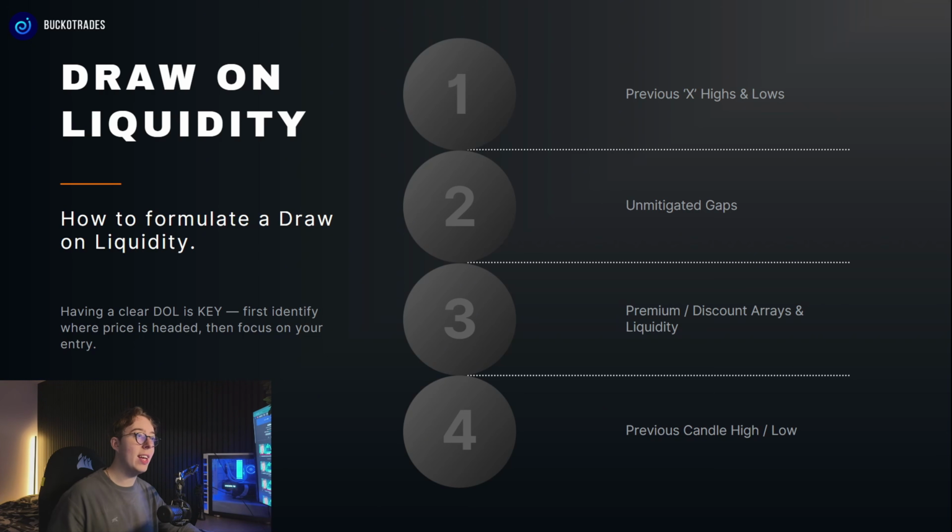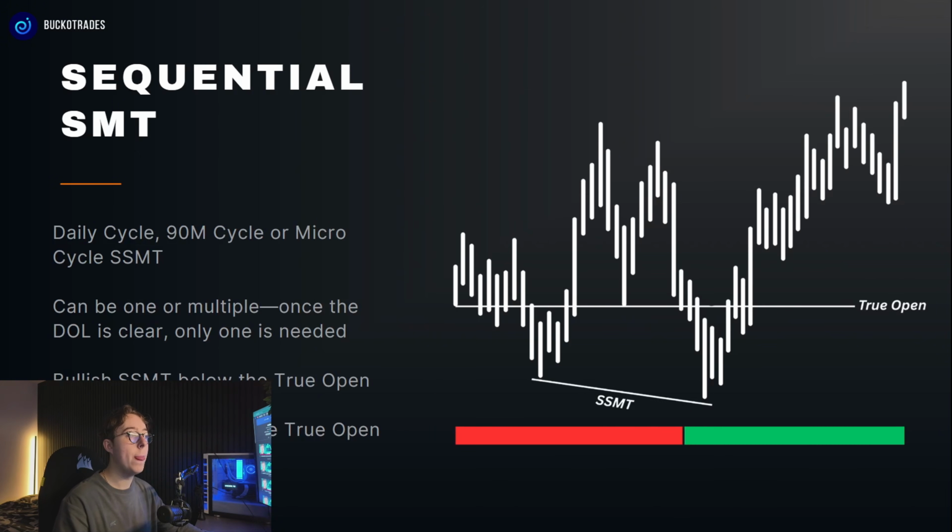So it's not really a guaranteed TP, but a guaranteed trade that could occur within price, right? If you've got an 80% chance of knowing the 8 a.m. high is going to get ran during that 9 a.m. candle, and you look for this 90-minute tCISD model in line with that, and just take TP at 8 a.m. high and potentially even a runner, then you're going to be ahead of 99% of people just with that knowledge in mind, right? So those are the draws on liquidity. Having a clear draw on liquidity is key. First, identify where price is headed. Then that's when you can focus on your entry, which is what we're going to jump into now.